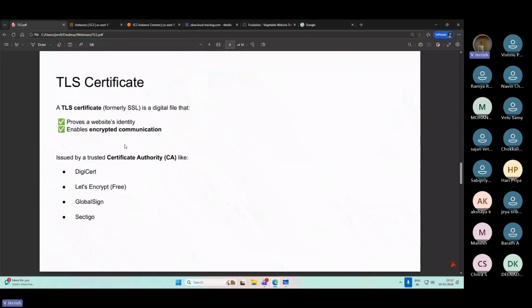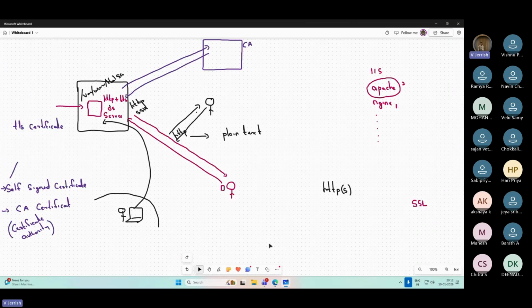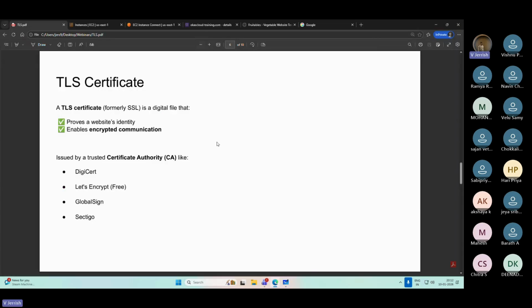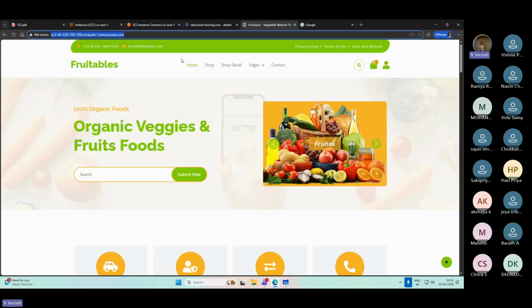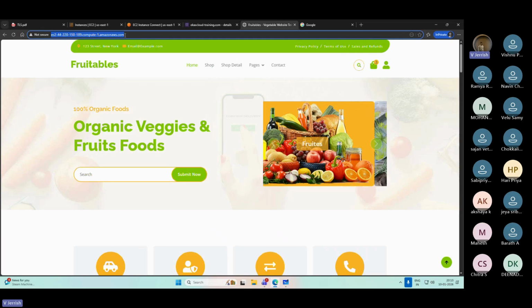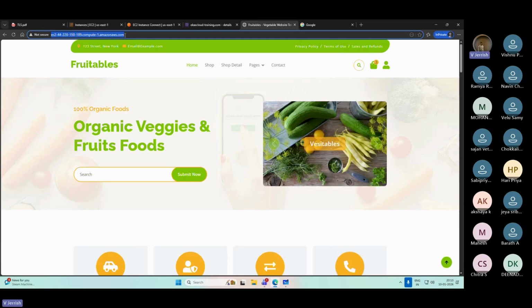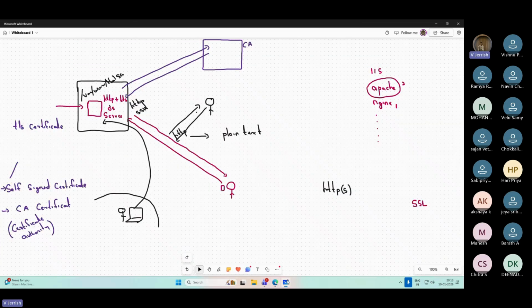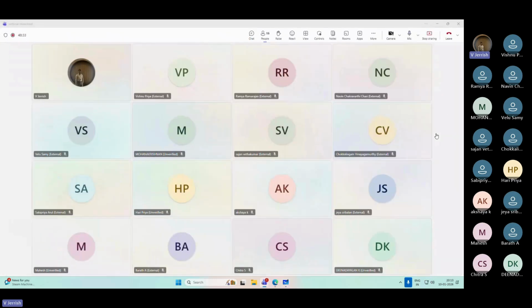Okay. If you have any questions at this point, you can ask. Or else I'll teach you now how to give a name to this server, how to request a certificate from a certificate authority, and how to make this sample website like a real website. Okay, how I can make this website a trusted website around the globe, that I'm going to teach you. Okay, so shall I continue? So if you have any questions, you can ask. Any questions? No?